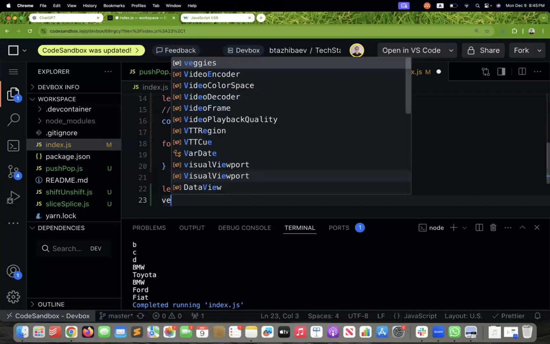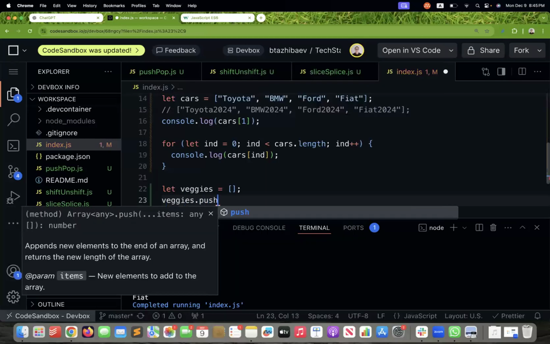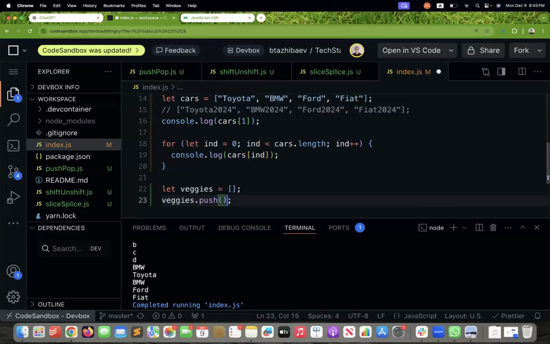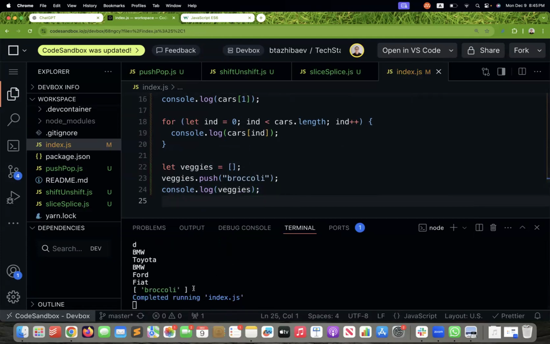So let's say I want to add here broccoli. All I have to do is push broccoli. Now if I print out veggies and save, as you can see, I have broccoli in it now.